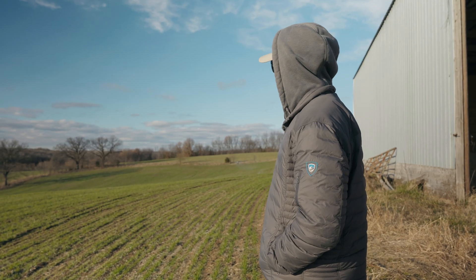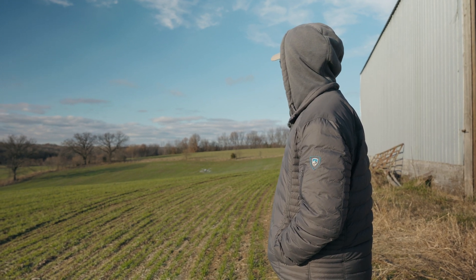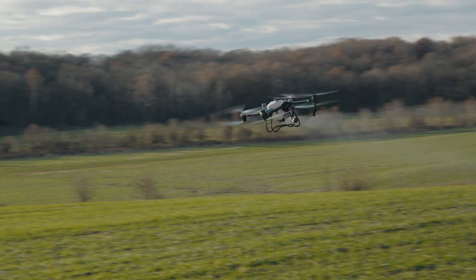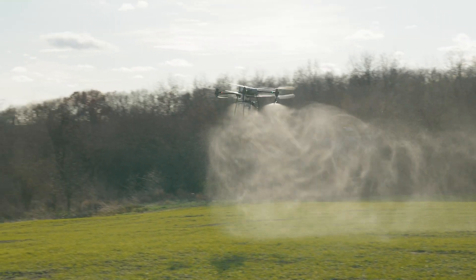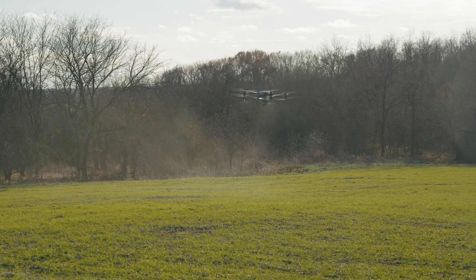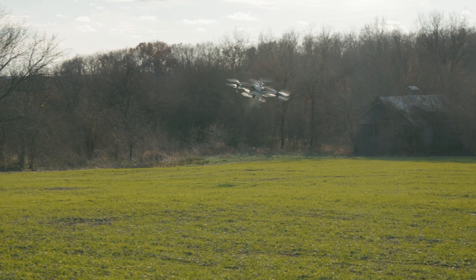We'll see how it handles coming up — this is a steeper slope on this side. We see a lot of stutter going on. We are really close to the ground right now, looking like about four feet off the ground. We're supposed to be 13 feet, and it's still not reacting. There it goes — it finally reacts and goes to 13.1. You can see our turns aren't near as smooth on the T50 either, compared to the J100.